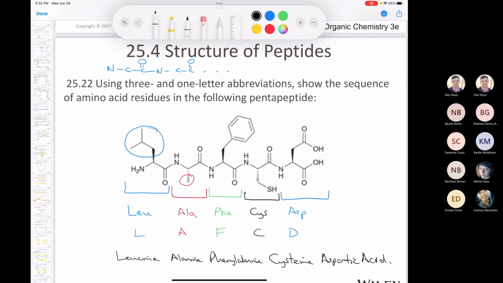So again, you don't have to memorize any of the amino acids in this class. I would recommend trying to memorize a few, especially if you're going to take biochemistry. It just makes studying a little bit simpler. But there you go. Give me a thumbs up if you think you could identify some amino acids. If I said, here's an octapeptide, could you identify a few amino acids? Anybody?